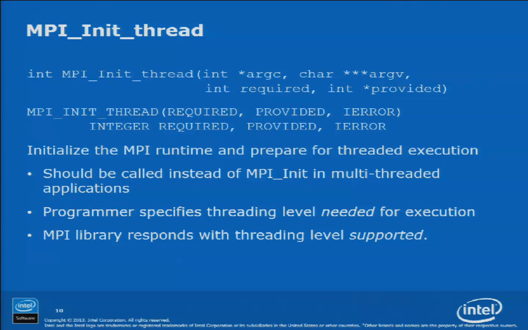It's really easy. Instead of MPI_Init, you write MPI_Init_thread. Same syntax basically. What you give is a required level and a pointer to a variable for the implementation to store the provided level. So what you can tell the MPI library is, hey, I want this level of threading, and the library responds with, I can give you that. And now it's up to you if you want to abort the program and say, well, sorry about that, I cannot use you. Or you can adjust your algorithms to whatever the MPI library offers.